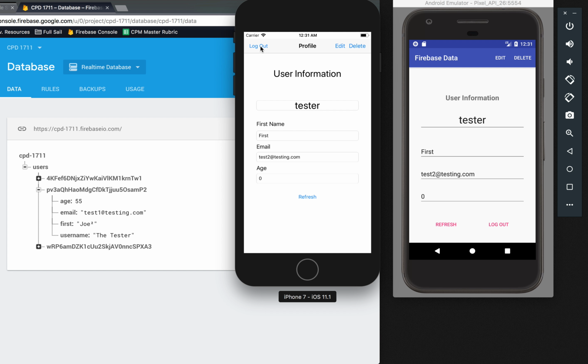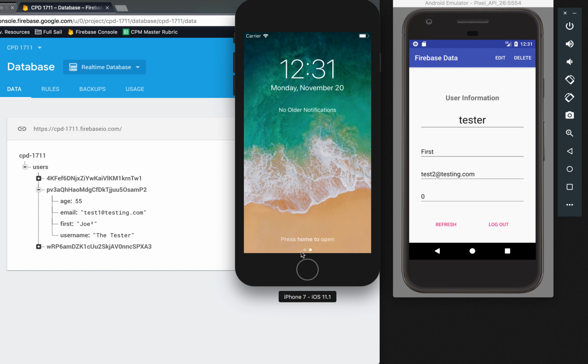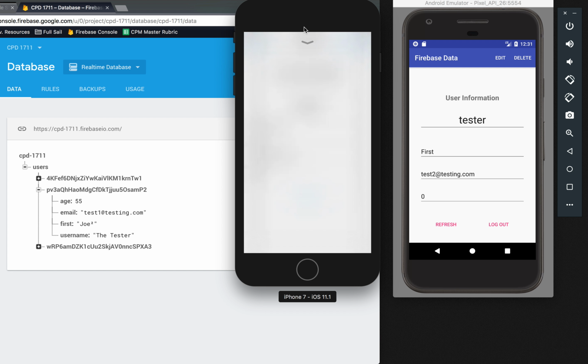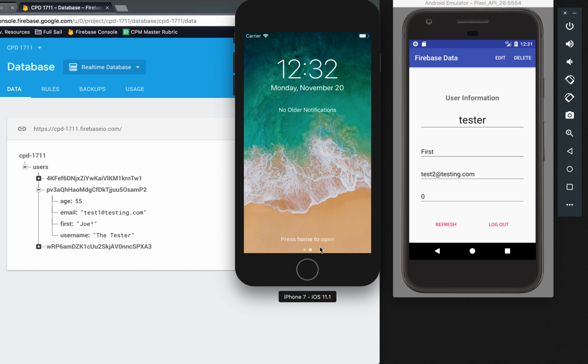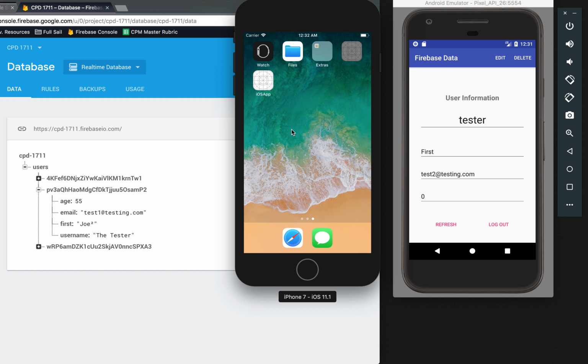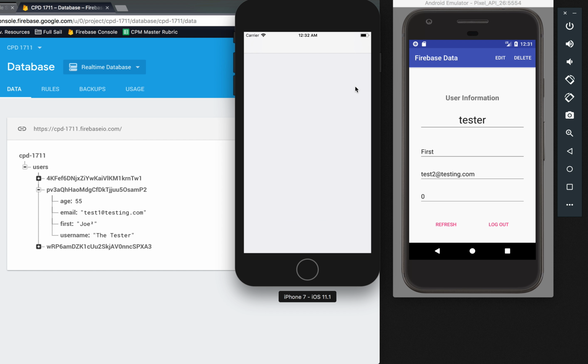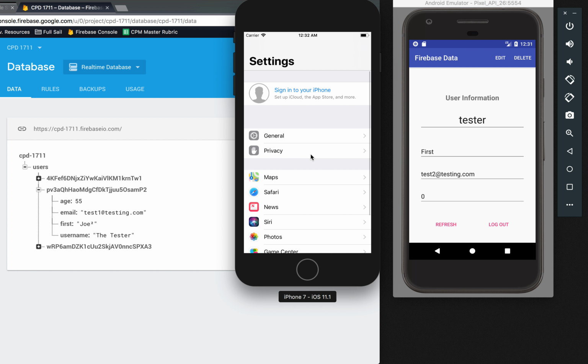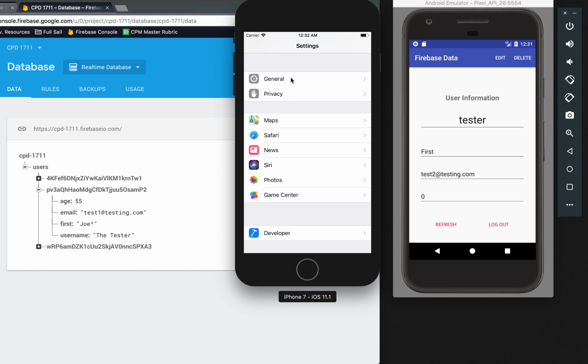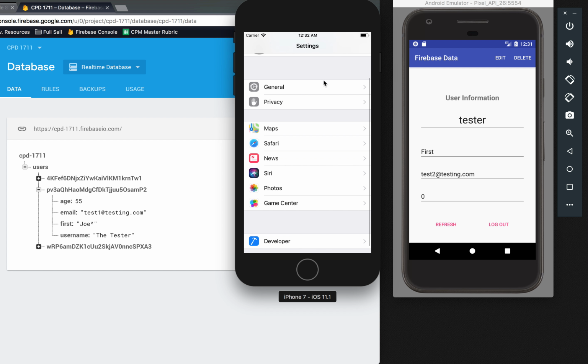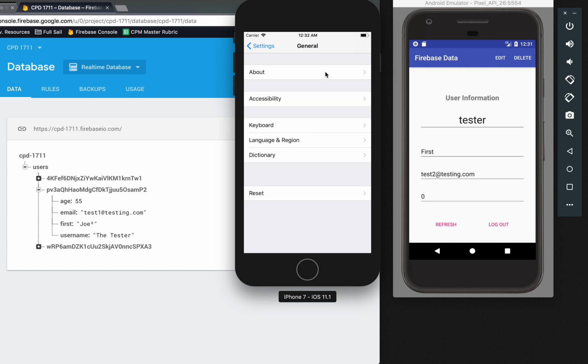I've got everything, got the log out. Oh, and let me show you that it does validate for network. So I am currently logged in. I don't know why I can't pull down the quick settings on my simulator here. So I'll have to go over to the settings. And then we'll turn on... Okay, you actually can't turn the network off.